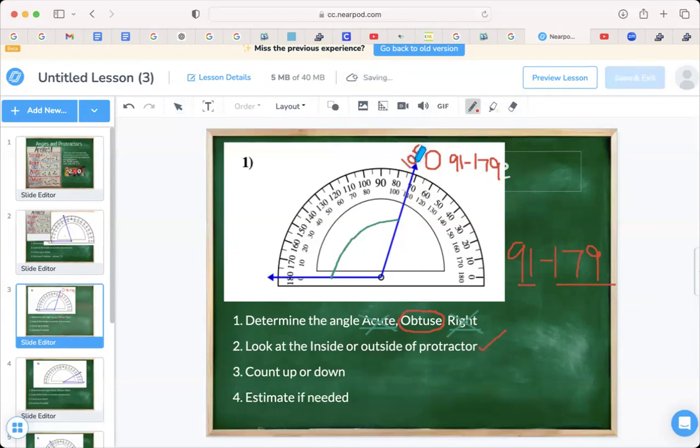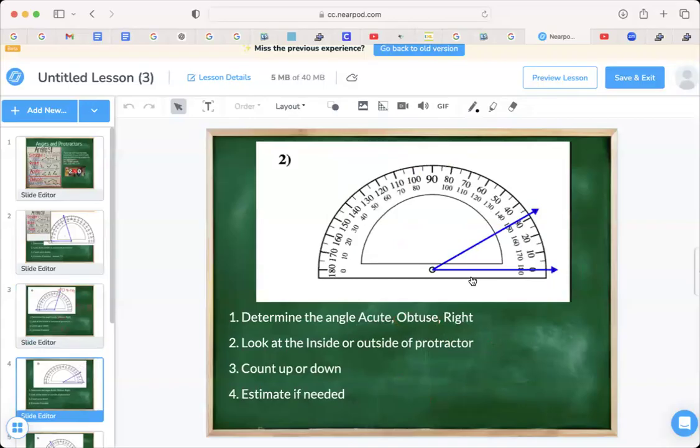So this right here, go ahead and label that on your paper. Right here is 105. So what is the estimate that you can make that's a little bit more than 105? If you said like 108, that's good. You can put 108 as your answer, you can put 107, or you can put 106. Either one of those can work because it's not directly on the mark, okay? You have to estimate.